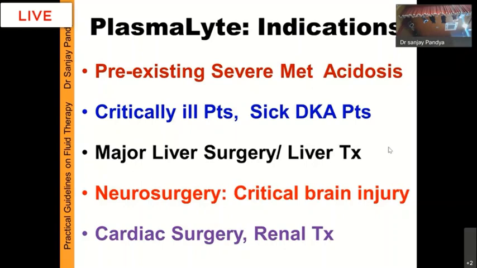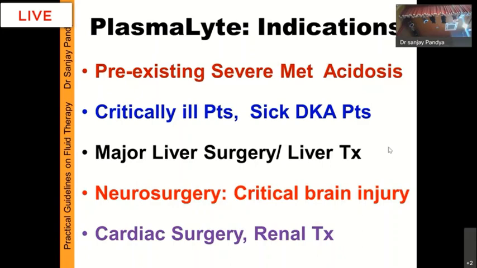This is the fluid which is very useful when it is used in very sick patients. So we are using this fluid very widely, especially in very sick diabetic ketoacidosis. It's very useful. A very recent trial has also supported it. So in a very sick patient, when BP is very low, in diabetic ketoacidosis, when you feel this patient is not likely to come out, in such a patient we don't use Ringer's lactate. We use this fluid. But otherwise, we use Ringer's lactate.